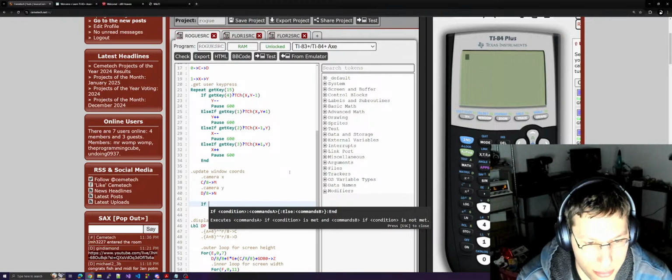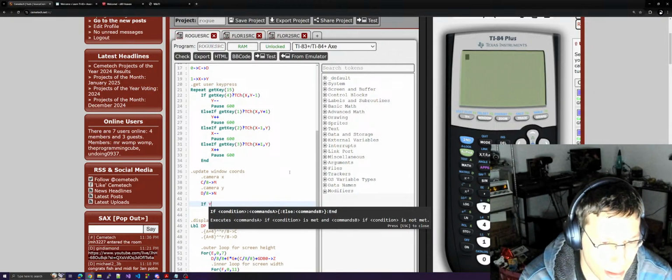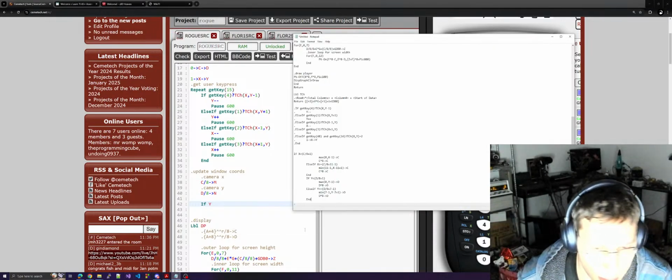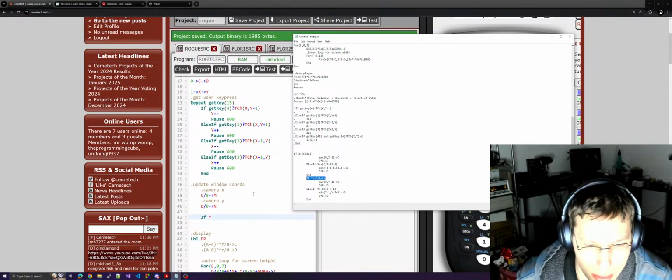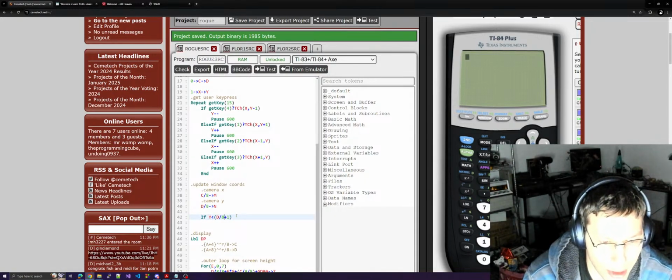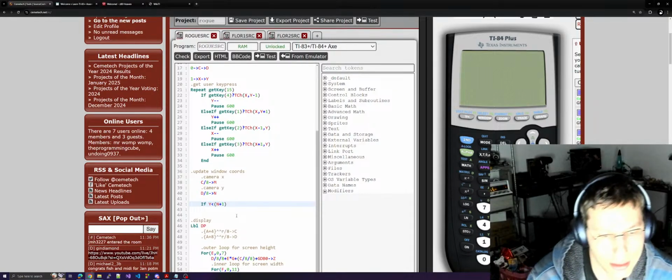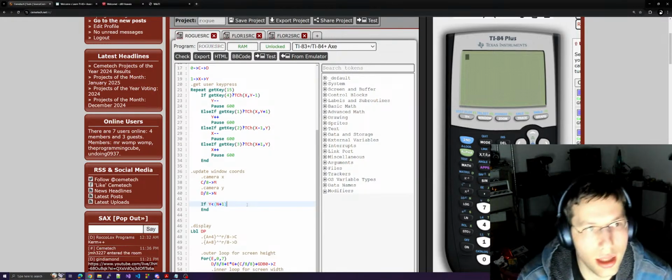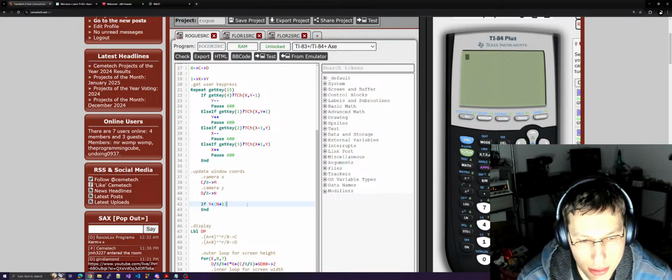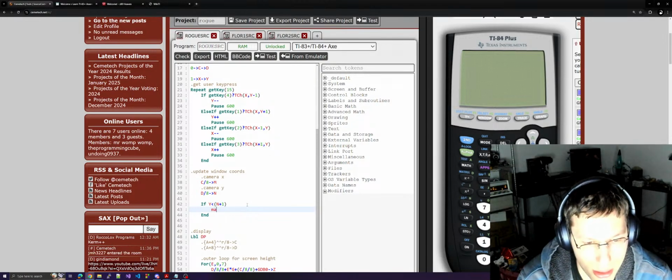If Y is less than N plus 1, N plus 1 is camera Y, then max 0, because I want to clamp to 0, yep.